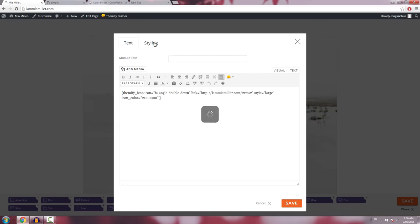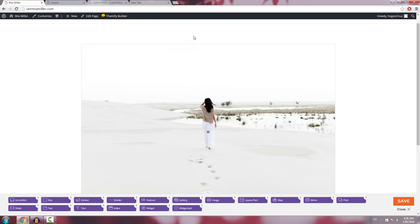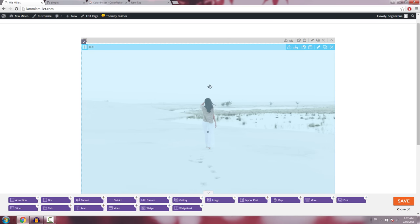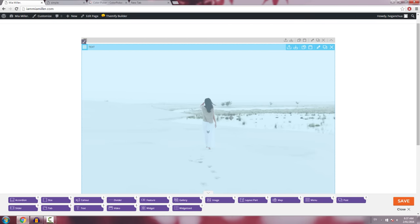For most things, I basically use padding. The difference between padding and margin is, so imagine the module has an invisible sort of box around it, okay? So padding is inside that box, but margin is outside that box, okay? So imagine this icon here has a little box around it, and then padding is basically setting the padding inside that invisible box, and margin is setting the space outside that box, okay? So for most cases, you'll only need to use padding, so don't worry too much about the margin. So that's all done, and obviously you can add your own picture into here.